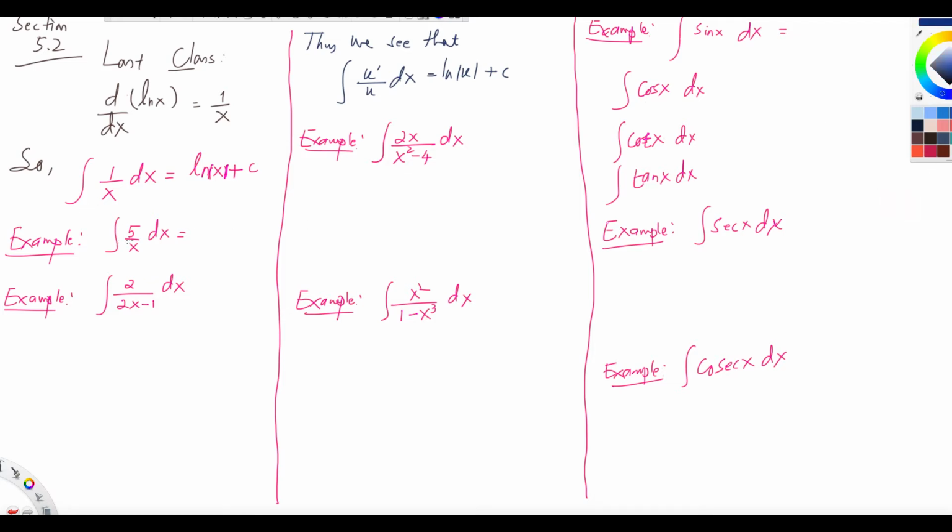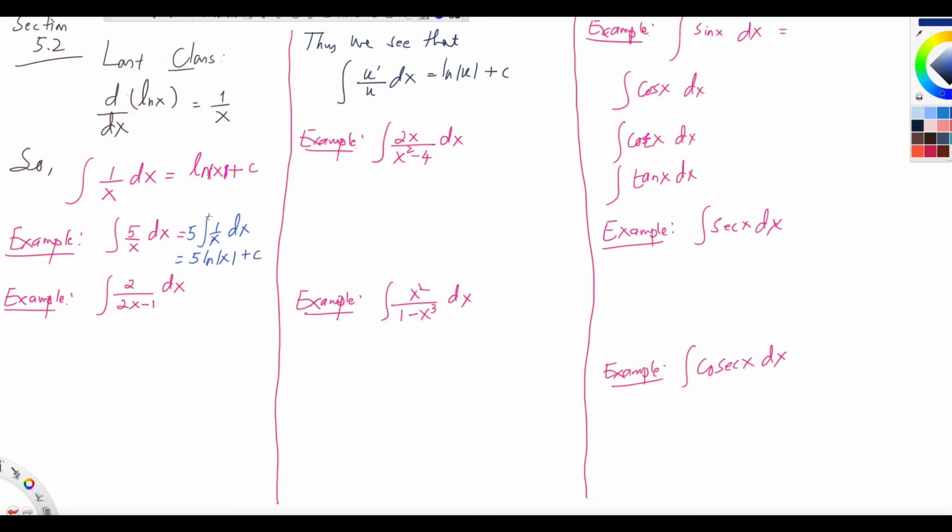So what is the integral of 5 over x then? If you have 1 over x, then the integral is natural log of x plus c, but here there is 5 over x. But in chapter 4 you saw that if there is a constant, you can pull that out, right? So you can write 5 times the integral of 1 over x dx. So what will be the final answer? Now you use that formula: 1 over x dx is natural log of x plus c. The 5 is already there, so it's 5 natural log of x plus c.